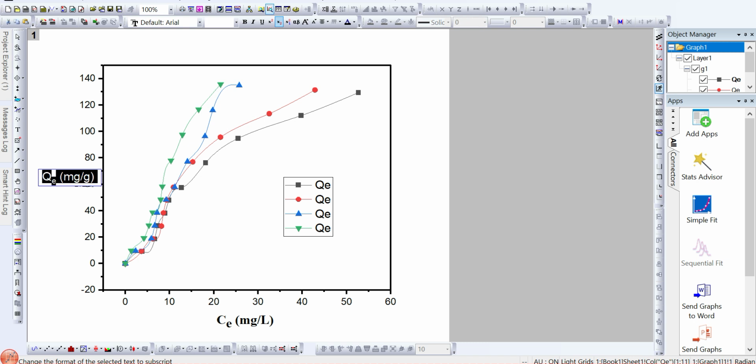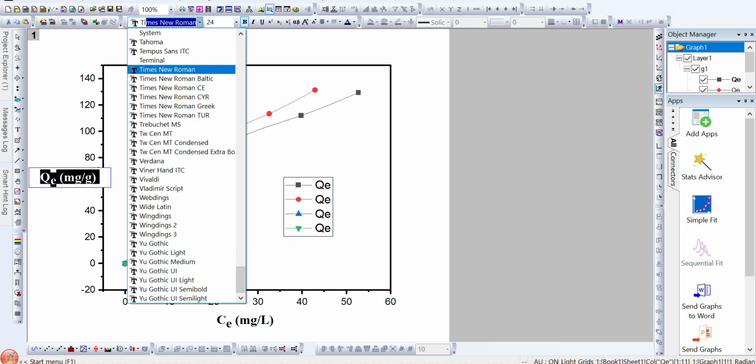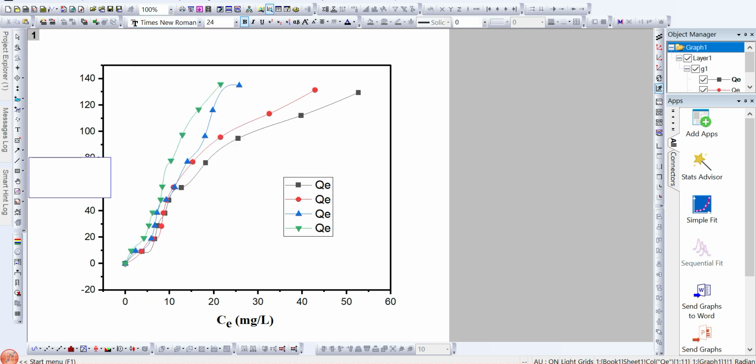So press Ctrl A, Ctrl B, or you can also select bold from here, and increase the size and set its writing style as Times New Roman. The default setting is that the label font size is 22 and the label font style is Arial.